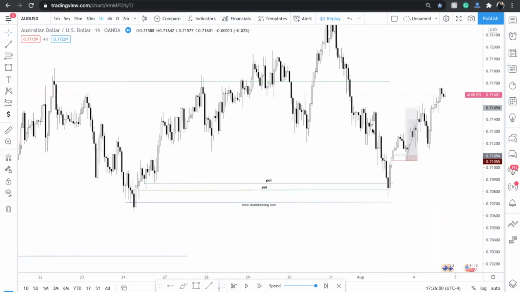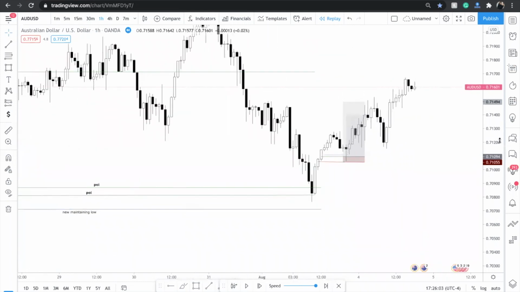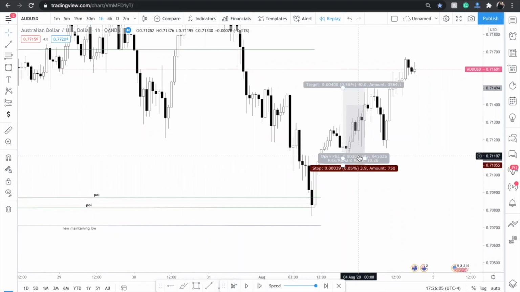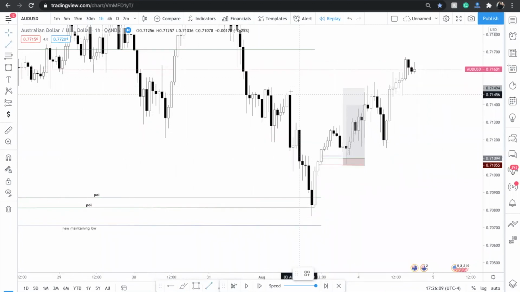Okay, so this is why I personally say trend doesn't matter, because even if I was in here personally with a 1 to 10, my trade would have been closed here. Because for me, this is the 1 hour. I'm not sitting in here for 3-4 hours for a little retracement. Close 1 to 10, on to the next trade.